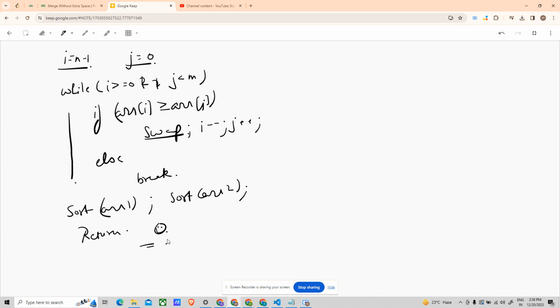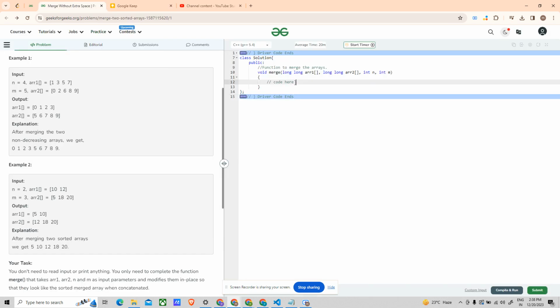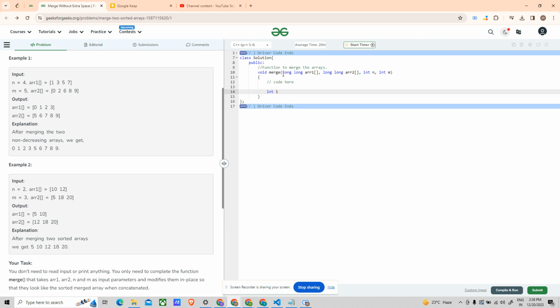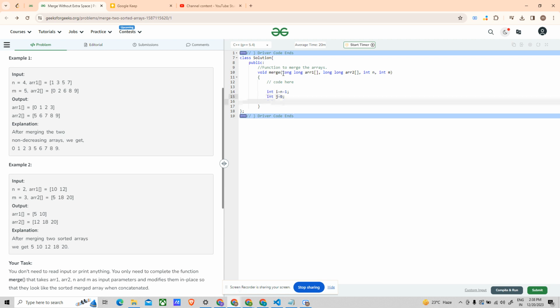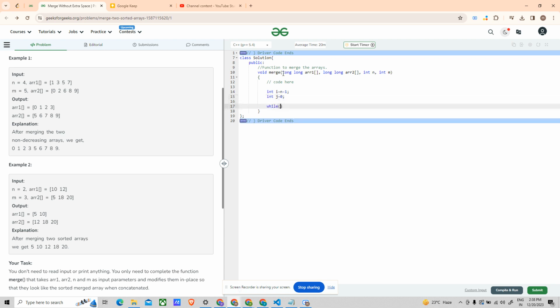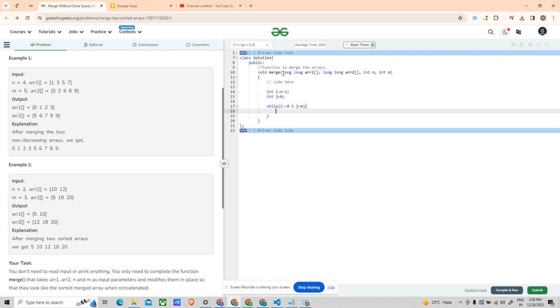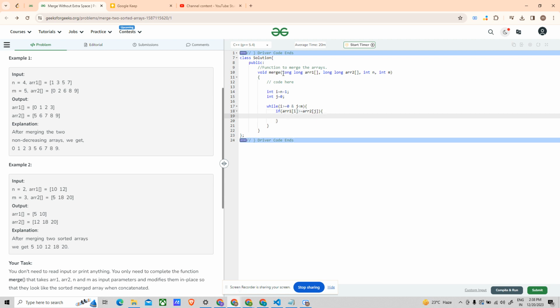Okay, let me code it down for you real fast. Our pseudocode said int i equals n minus 1, int j equals 0, pointing to the first element of the second array. Now run a loop while i is greater than or equal to 0 and j is less than m. If array 1 of i is greater than or equal to array 2 of j, you can do a swap.